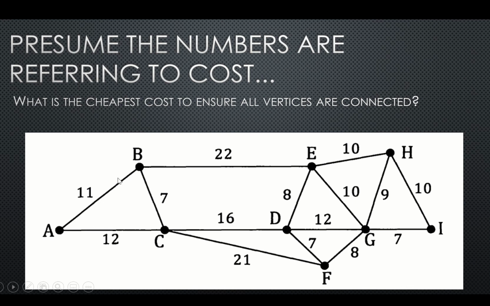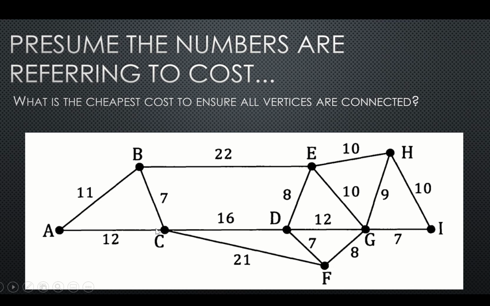Then we can say, well, we can either connect B or C. Initially, we might think that the quickest way to get from A to C is through this 12, but if we actually look at connecting A to B first, which is shorter, and then B to C, because we would have had to have connected B anyway, if we did A to C, then we would have had to have gone the 7 anyway. So it's the difference between 12 and 7, which is 19, and 11 and 7, which is 18. So all three of these needed to be connected, and 11 and 7 are the smallest of those values.